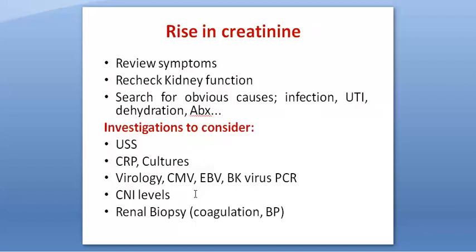If there is a rise in creatinine, there will be a review of symptoms, recheck of the kidney function, and a search for obvious causes: infection, UTI, dehydration, antibiotics, or any other medications. The investigations to be considered are renal ultrasound, CRP, urine cultures, virology, particularly CMV and BK virus, CNI levels being too low or too high, and finally renal biopsy to ascertain the cause of the rising creatinine after excluding all the obvious causes.